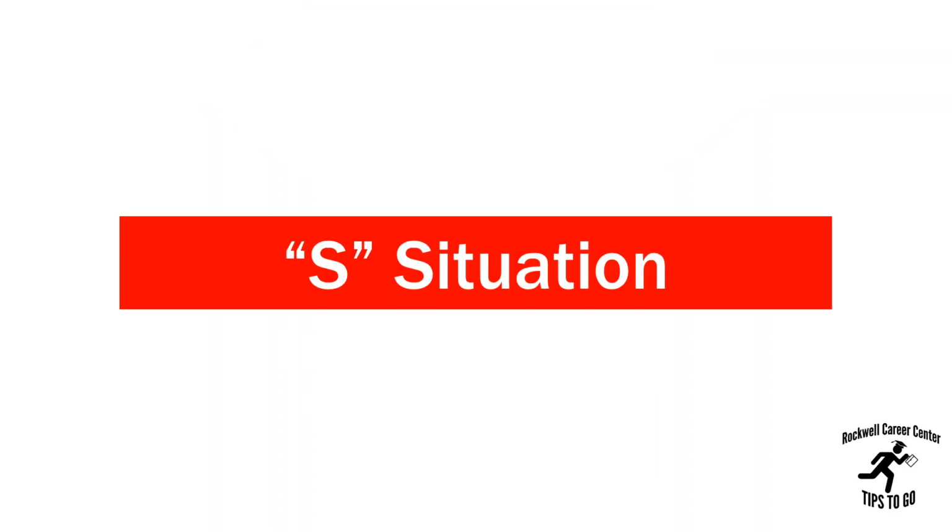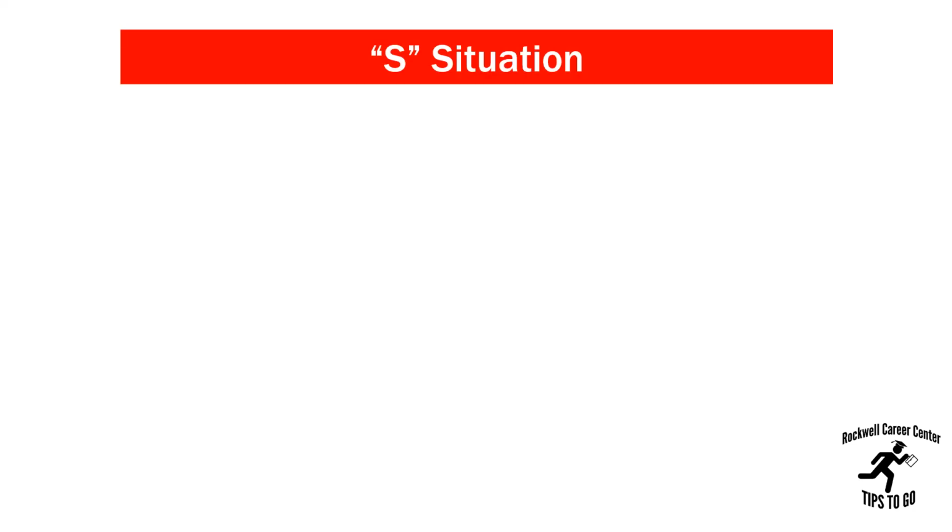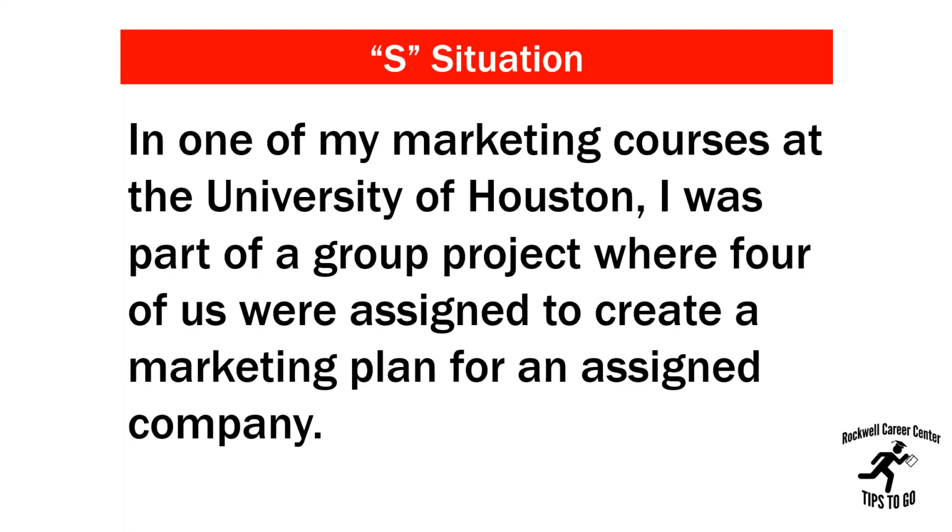For the S, situation section, make sure to give enough detail to get the interviewer the sense of being in the room with you, but don't overshare. This is when interviewees sometimes get down rabbit holes of detail that distract from their main point. For the example question, the answer could sound something like this. In one of my marketing courses at the University of Houston, I was part of a group project where 4 of us were assigned to create a marketing plan for an assigned company.